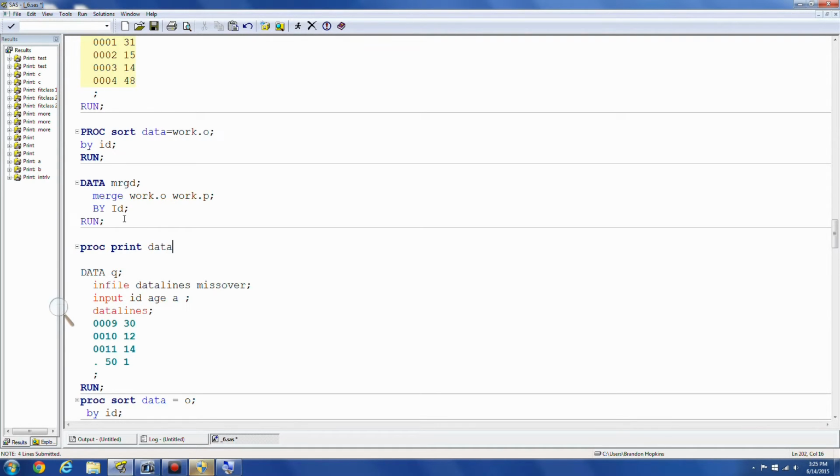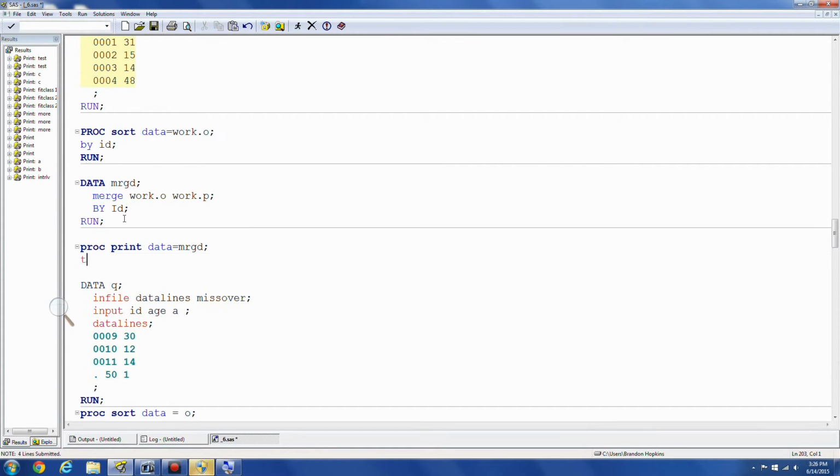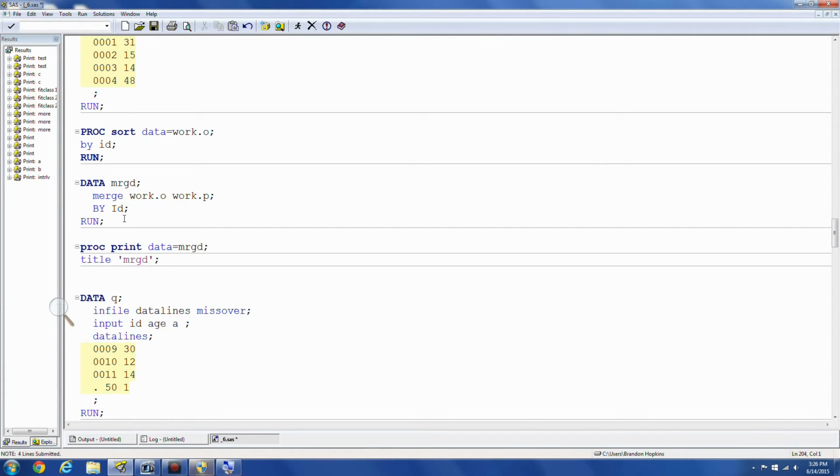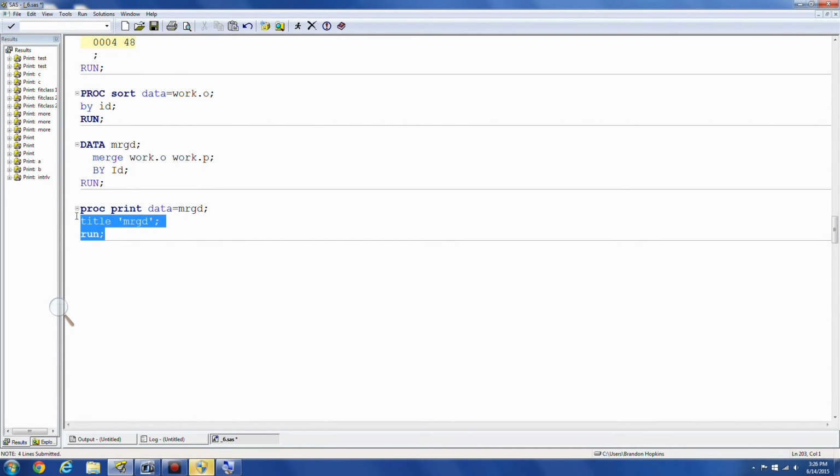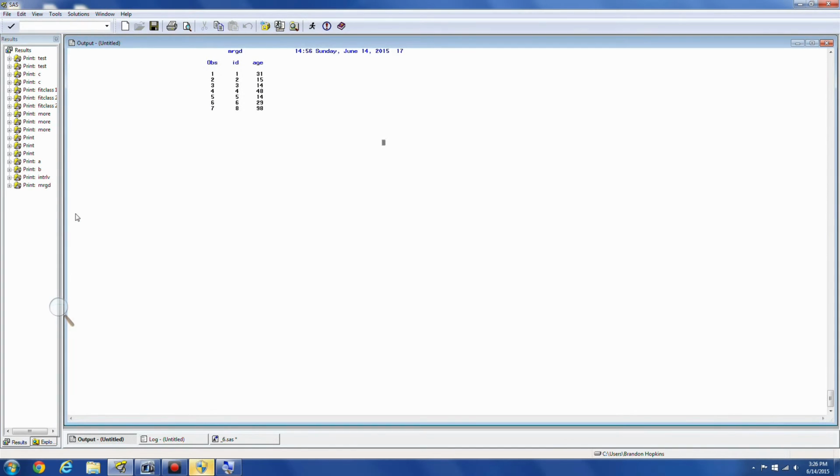I'm going to be explicit and put the data set, and then to be clear when I'm looking at my output, I'm going to put the name in my title line so I don't get confused like I did before. Let me move this down. And this would be the two data sets merged together.